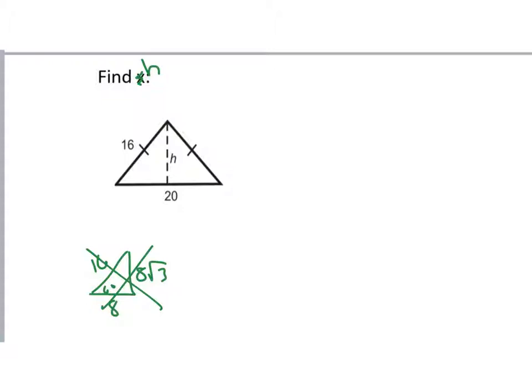Okay? When I see an isosceles triangle, I need to remember that the height or the altitude divides the base into congruent pieces. So if the whole thing is 20, then each side is 10. Okay? So then from there, I can look at just one side as a right triangle. And then this becomes a Pythagorean theorem problem, where I'm looking for a hypotenuse or a leg.